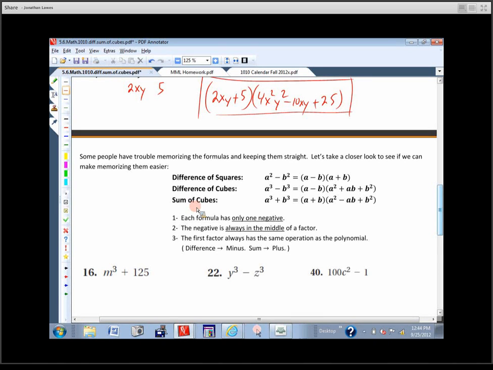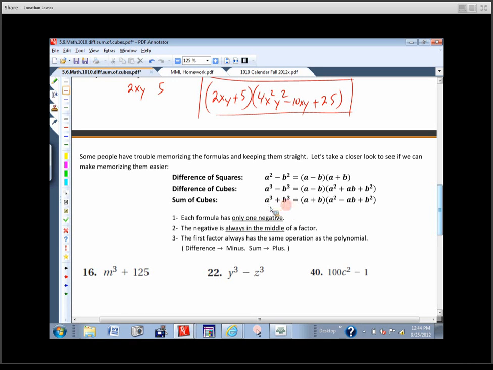All right. So let's take a look at this right here. We've got a squared minus b squared. That's a difference of perfect squares. It factors to a minus b and a plus b. First one minus the second one, first one plus the second one. This is a difference of cubes, a cubed minus b cubed. It factors to first one minus the second one, first one squared, last one squared, and then just the two of them multiplied together. If it's a sum of cubes, now remember there's no sum of squares formula, okay?